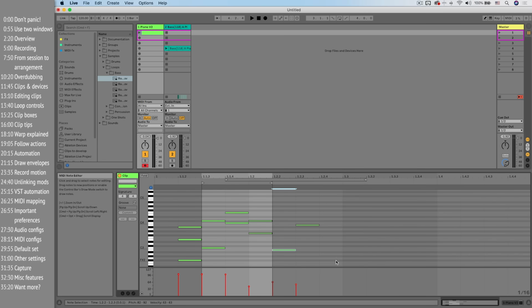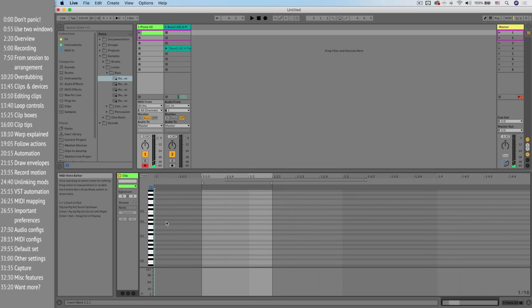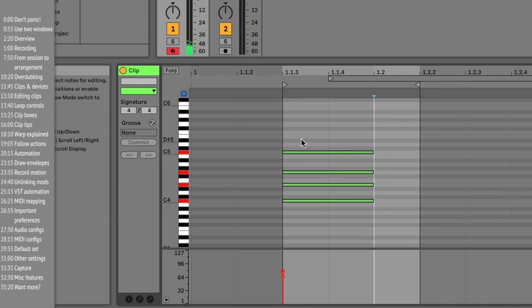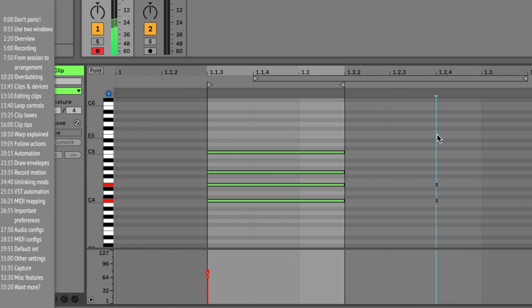Now, another non-obvious feature when recording notes, if I just erase everything here, you can enter notes into a sequence by playing them using a MIDI keyboard. As long as you have preview enabled, you can select the spot where you want to enter the notes and then play whatever you want and hit the right key to add that chord. And you can keep doing this wherever you want.